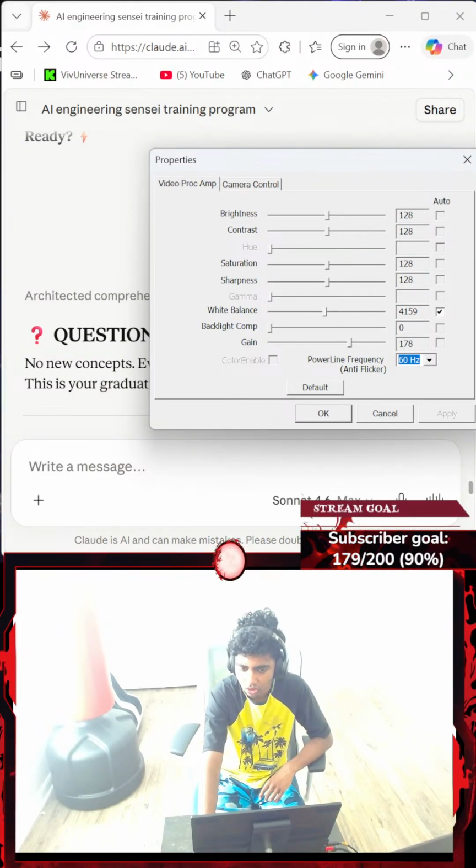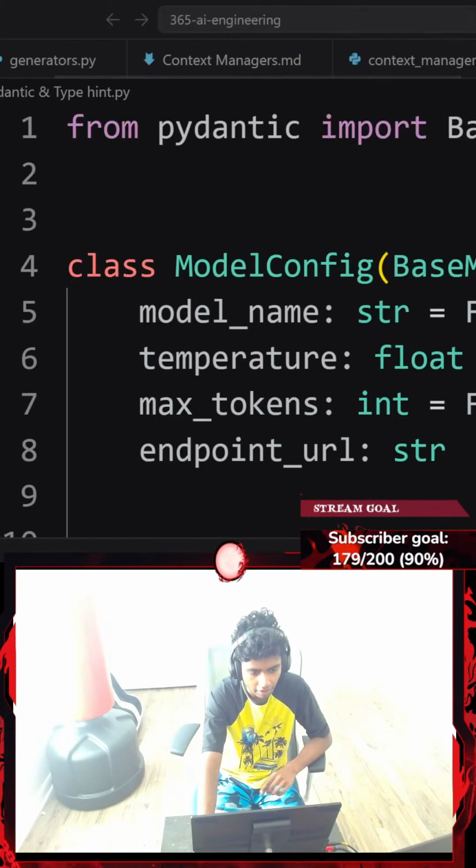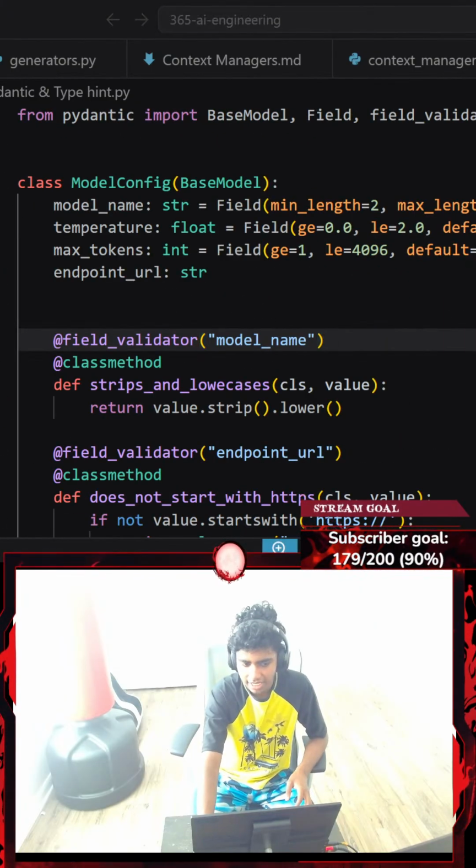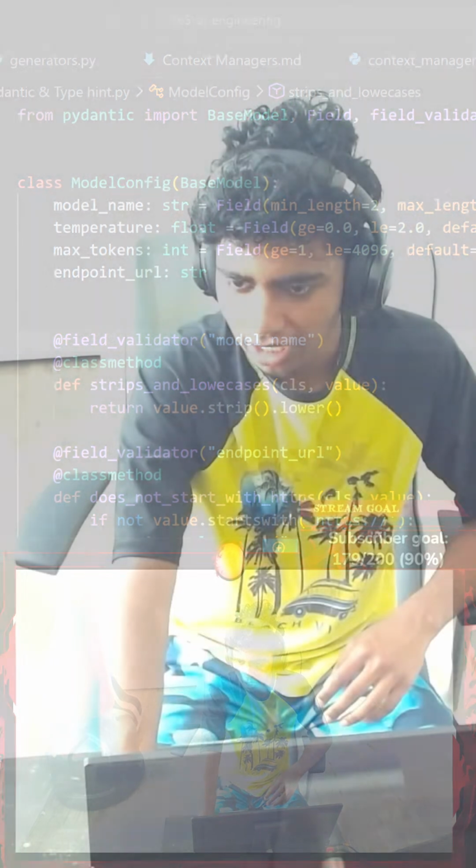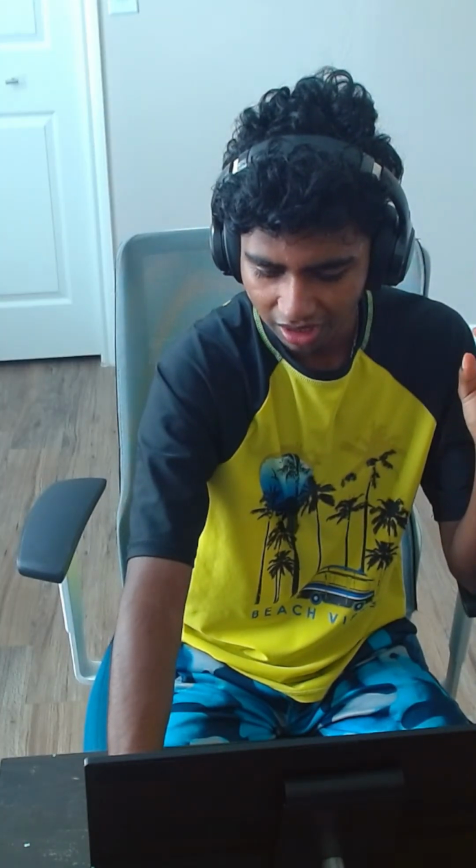Why did I open my Visual Studio? Okay, let's open Visual Studio Code. And then we're gonna go ahead and grab our OBS back. I see the magic now. I'm gonna go back to my main camera. And then we're gonna go back here. Watch this. I decrease my gain, it fixes my brightness all of a sudden, and then I decrease some white balance. It makes my screen a bit blue. Not too blue, just a tad bit blue, just so it looks natural. This is how I make my horrible lighting look nice. All right, perfect. Let's go ahead and hit OK, and then let's go ahead and hit OK.